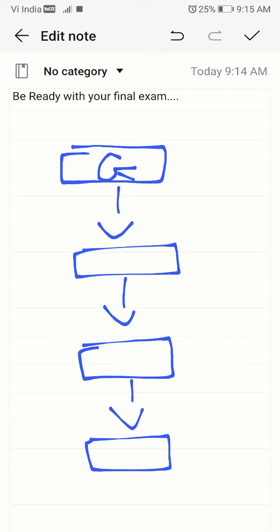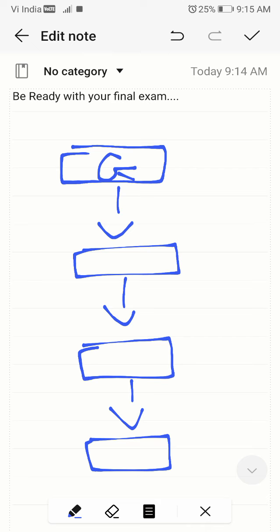So this is the entire flow of how your examination is going to start and how it will be conducted. First GTU will announce the date. I don't know whether GTU has announced it this time or not, I'm not sure, maybe I will check later, but this is the entire flow.